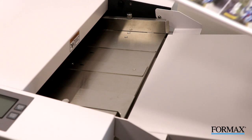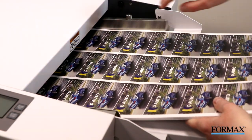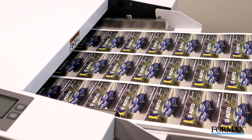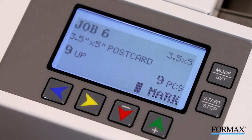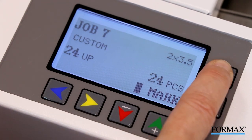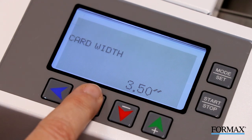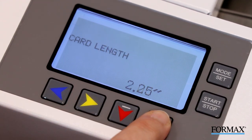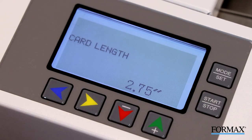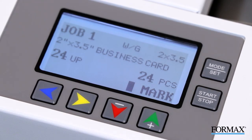To load a stack of printed sheets, press down on the feed tray and slide the stack under the feed tires and release the tray when in position. Next, choose one of the pre-programmed jobs on the screen or create and choose a custom job. With the job selected, input the number of pieces needed.